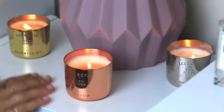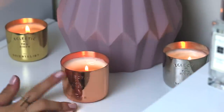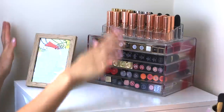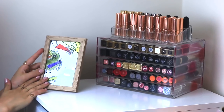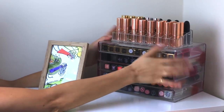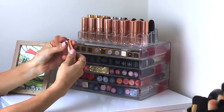Above my little bookshelf I have these three candles — a friend actually bought me these for my birthday last year. I love them so much and they match; they're from Tom Dixon. Next to that I have another little pot from Amaya where I keep my really big fat brushes. And lastly I have this gorgeous illustration from my friend Natasha next to my giant lipstick storage. At the top I keep my most reached-for lipsticks — some Charlotte Tilbury, YSL, and MAC.